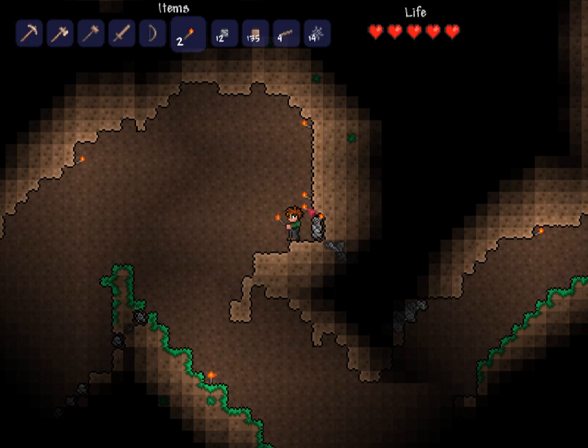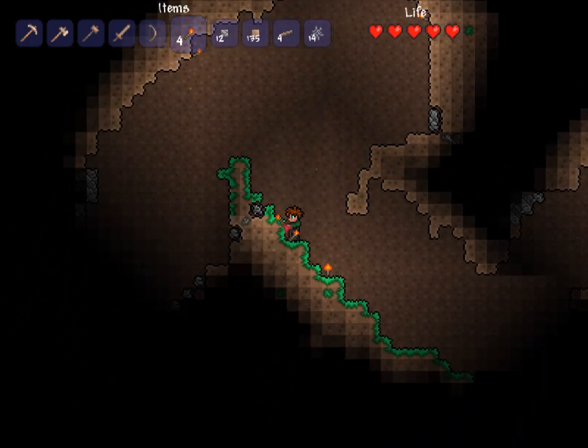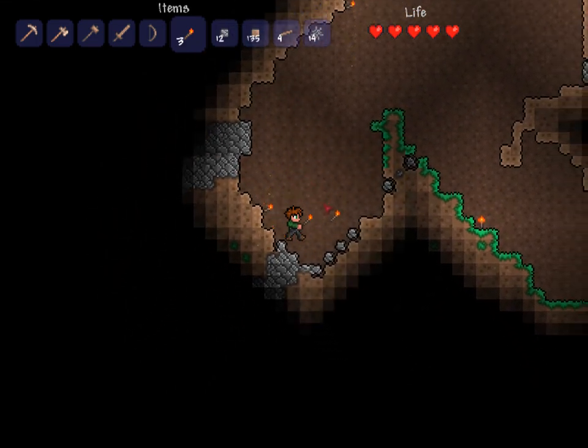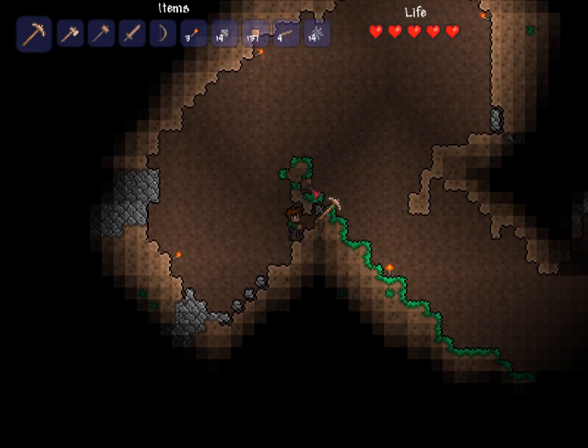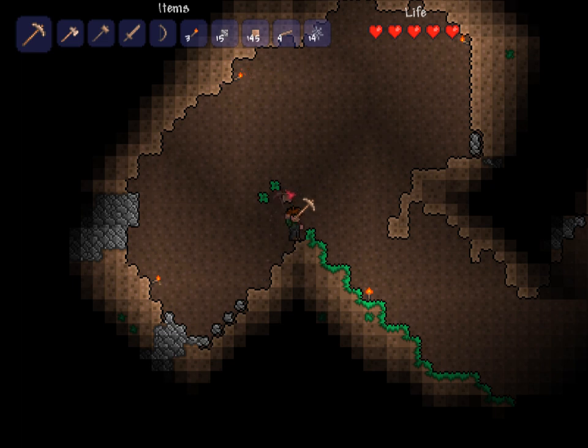I realized something while I was mining, that if you place a torch, you can just right-click it to recollect it. Which is really useful. And oh, I need stone. So if I just mine this little bump here, this would be a nice cave for me to... Well, I don't know what I'll do in it. It's not a useful cave because it doesn't contain anything.